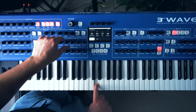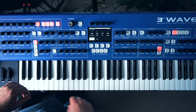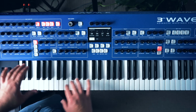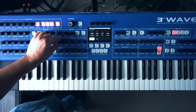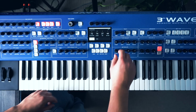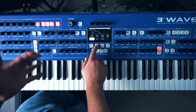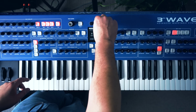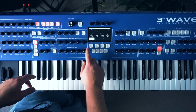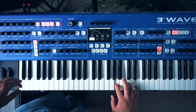Now, this is fantastic for pads. Having a 6-stage envelope, one of my favorite things to do is just grab a sound. Let's actually turn this sound into a pad right now, just so I can put my money where my mouth is. So we'll take our envelope, make the attack really long. We also have 2 kinds of envelopes, which is sweet. We can go to the original PPG style envelope, which is a lot slower with slower attack and longer release. Great for pads.